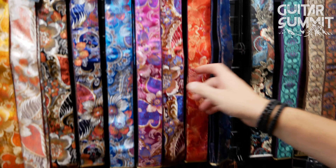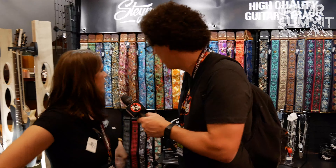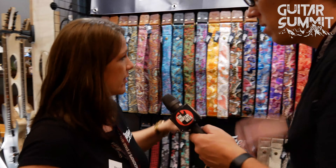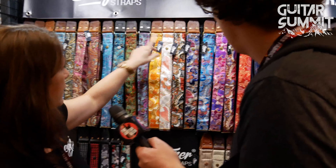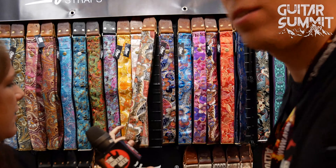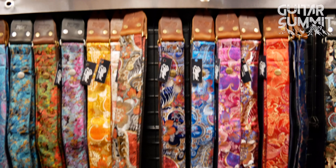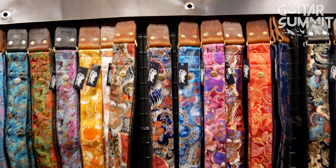That would fit my Telecaster very well. The one that speaks to me is this one — that is gorgeous. And of course this one — where's my color? Do you have a favorite, Lena? Yes, my favorite is Tropical Nice. So each strap has a unique name because all straps are unique, and the design is unique as well. So my favorite is this one.